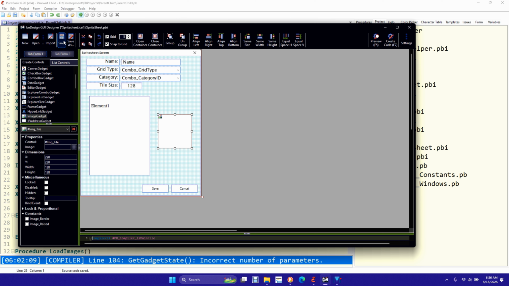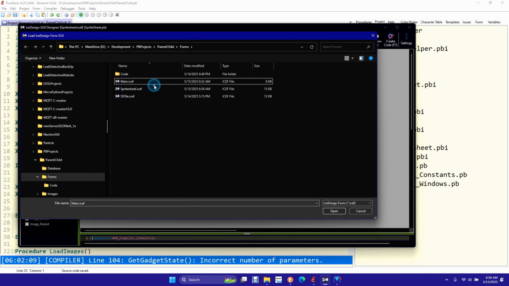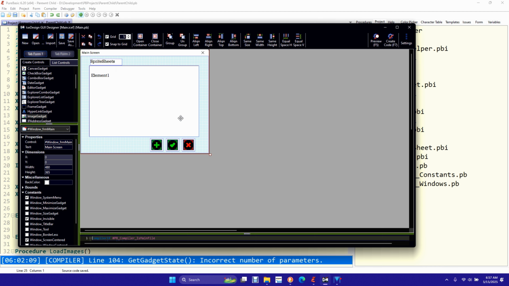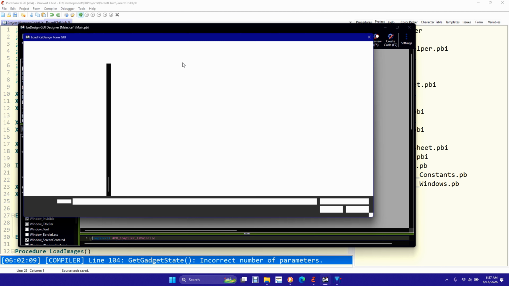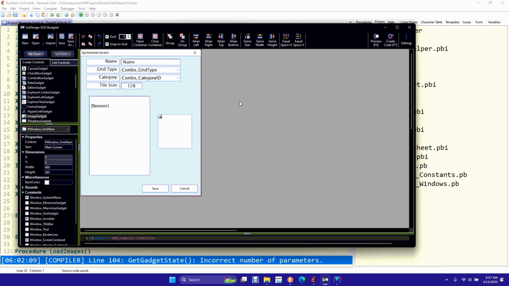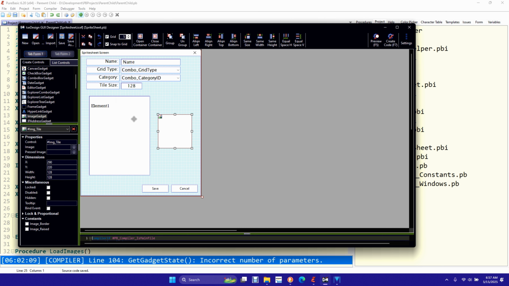So what I have done is come back here and let's look at our main screen. If you'll recall, we have a really cool list icon that we built. So I decided let's go ahead and put that list icon here. And then I've modified the sprite sheet. The top half is all the same, but instead of trying to build the sprite sheet out with scroll areas and images that change and all of that, I just made it a simple list of tiles. And to make it kind of nice, the idea is as you select a tile here, it'll show up as his image over here. So you can scroll down this and it'll pop up over here.